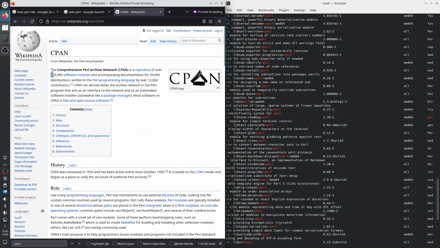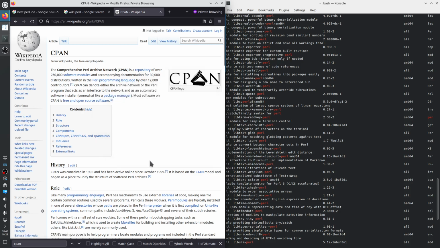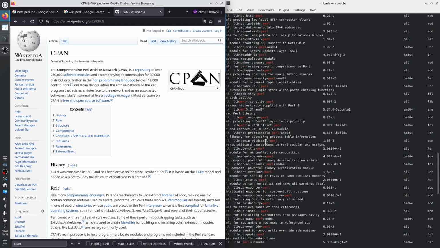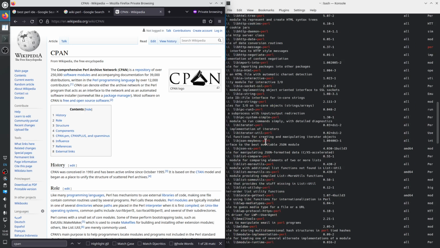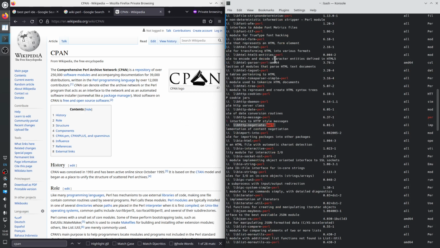Over 250,000 software modules written in the Perl programming language. Okay, so some of these packages are packaged by your Linux distribution into hundreds of packages. So hundreds of deb packages exist in Debian, Ubuntu, and derived distributions for modules which extend Perl.